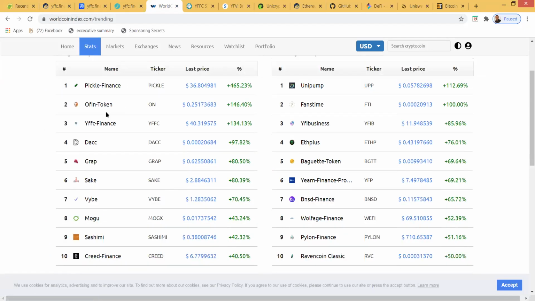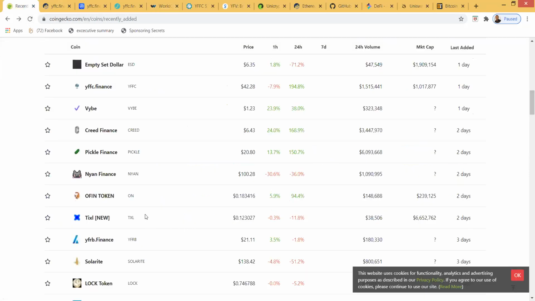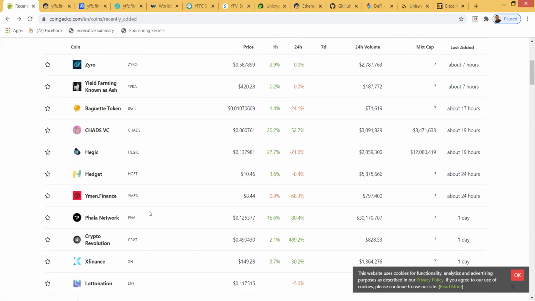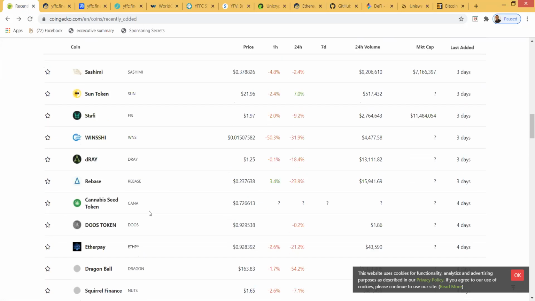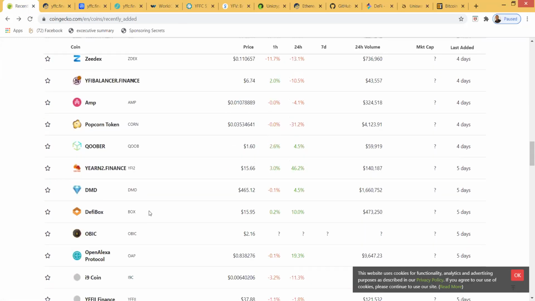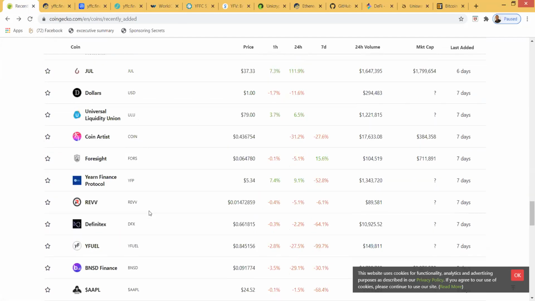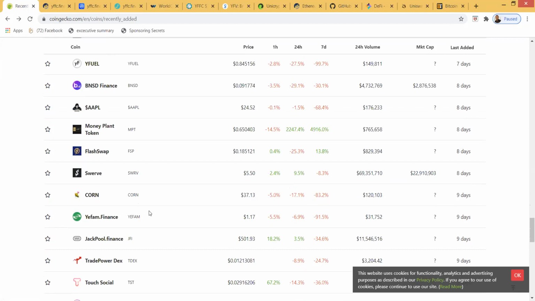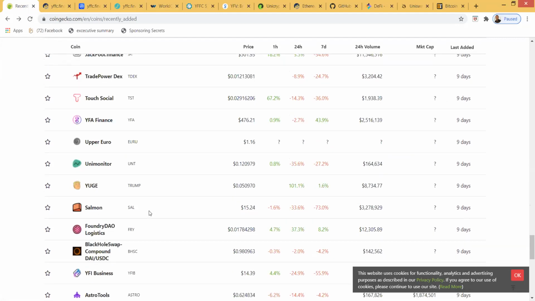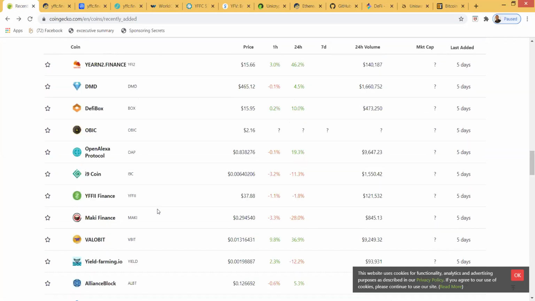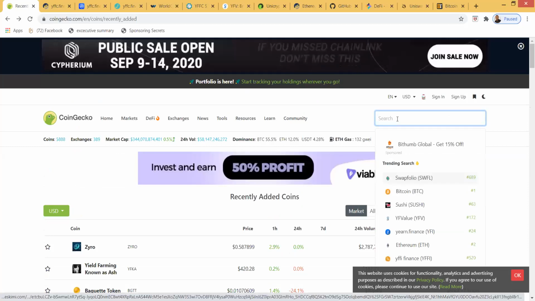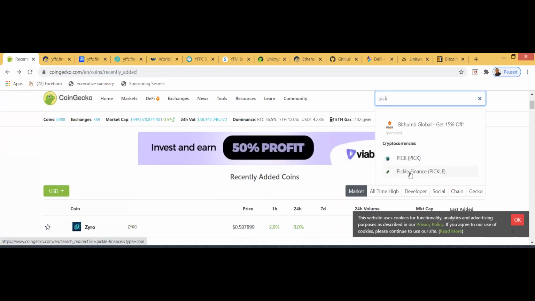Let me check another one again. Maybe they are still listing Pico Finance. Let me check Pico Finance, whether it's newly listed or not. This is where the business is done. So that means it's not a newly listed coin. But if I search for Pico Finance, you know when it was listed here. What's the spelling of Pico? Okay, is it PIC, right? Pico Finance. Okay, yeah.